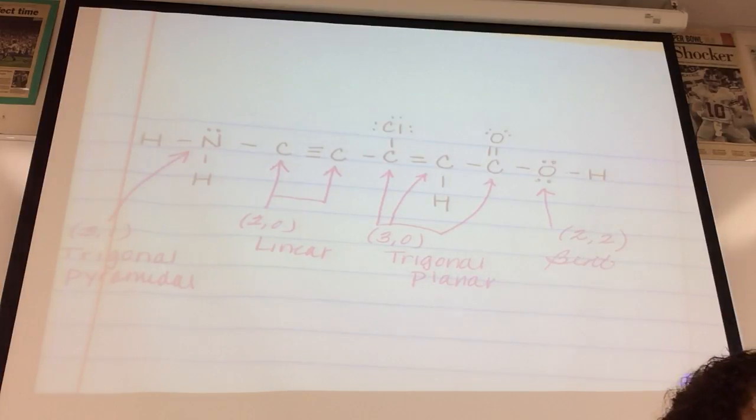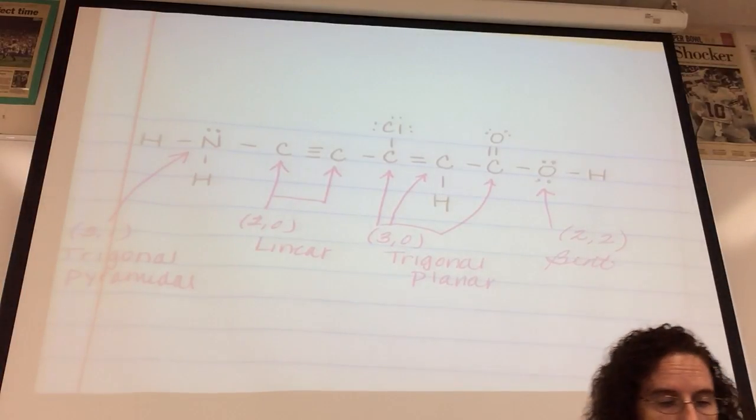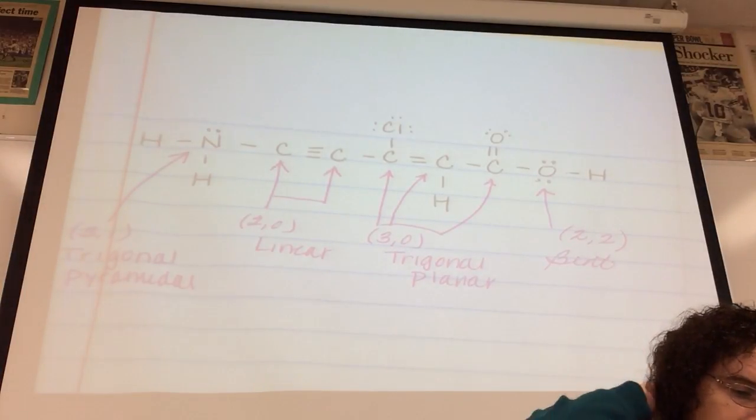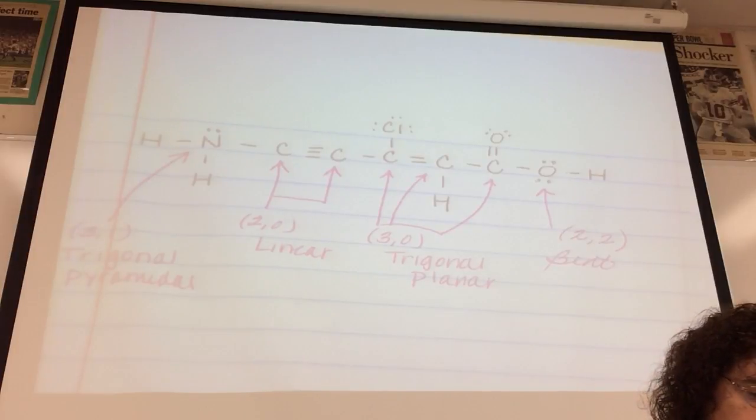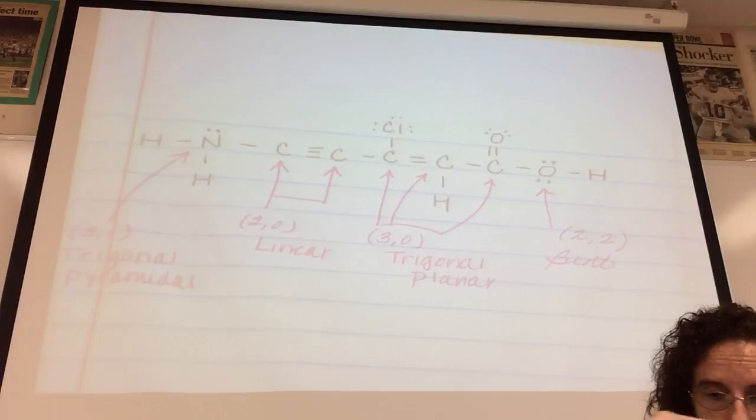Is this it? We have one more piece. We have polarity. Do you want me to give you another one of these to do, or you got this? You're going to get a ton of practice with it in the lab and on your classwork too. So which shape did I not do? I didn't do tetrahedral and I didn't do the other bent.